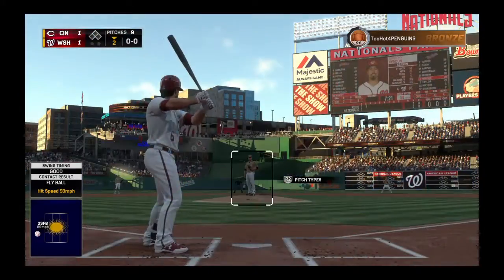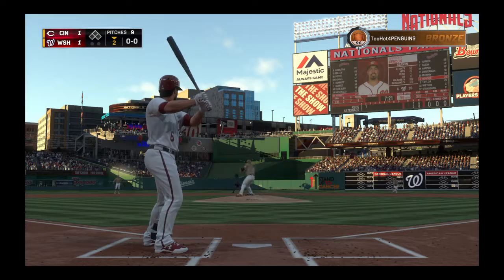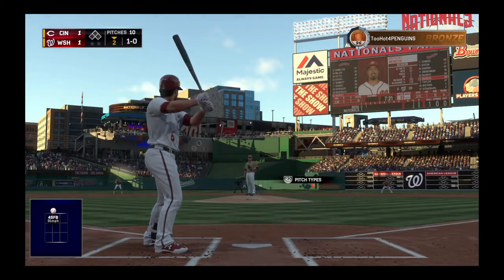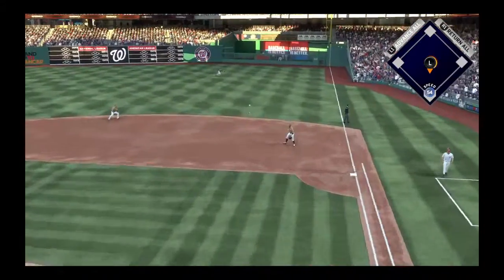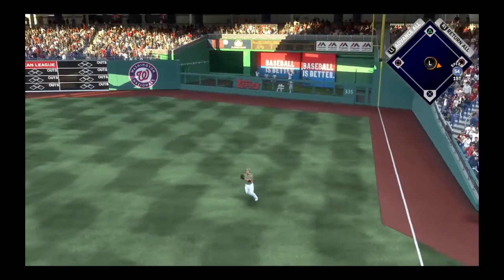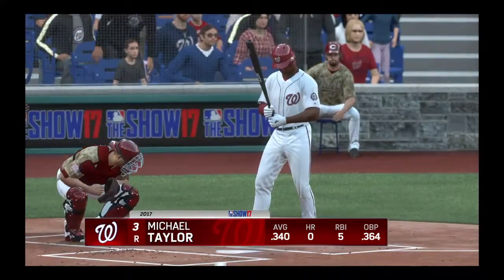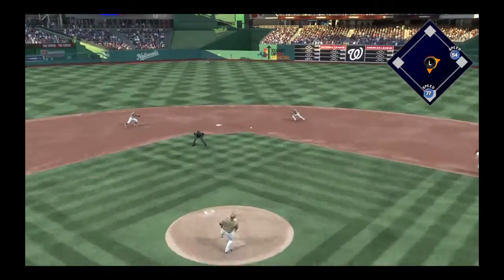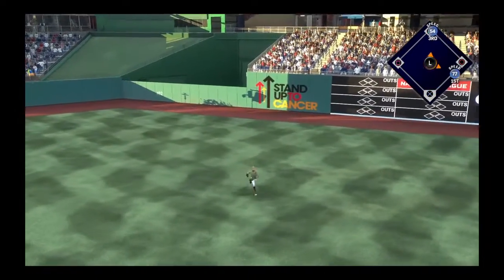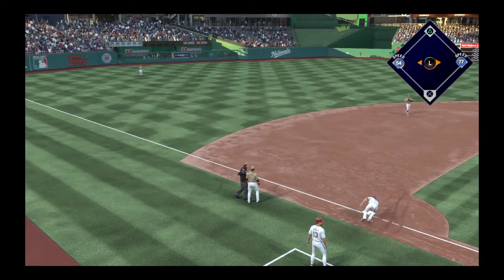In now is Anthony Rendon. He comes in hitting in the .370s for the season, clearly always a threat with the bat. A ball, 1-0. Takes this the other way to right — a base hit. So the leadoff man is aboard. Into the box now, Michael Taylor, and it's been a great season for him so far. He's got the average up over .340, and he shoots this back into center field for a base hit. Long throw to third, and now they'll have runners at the corners to start off the inning.